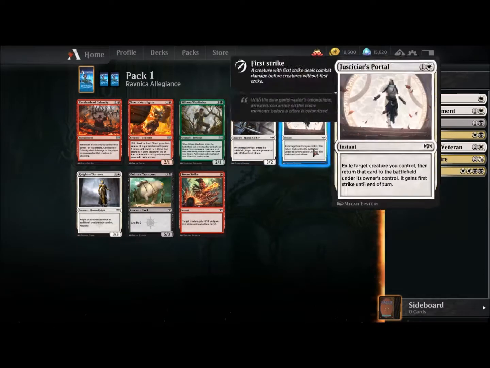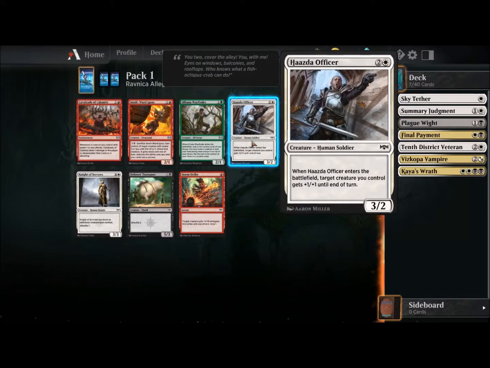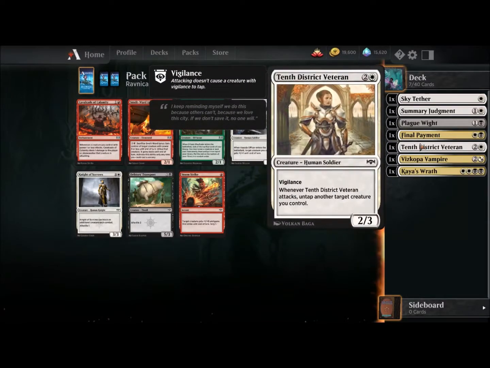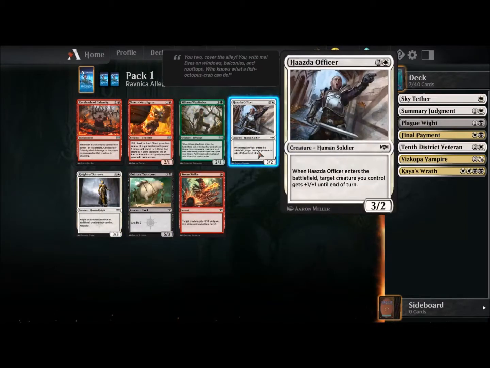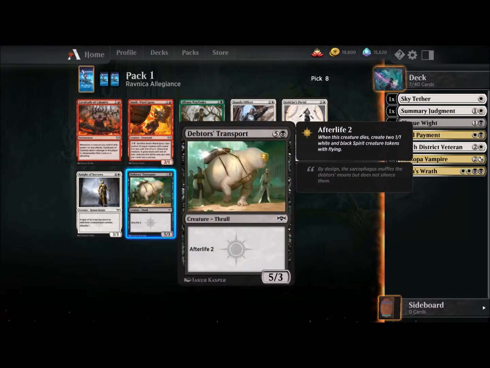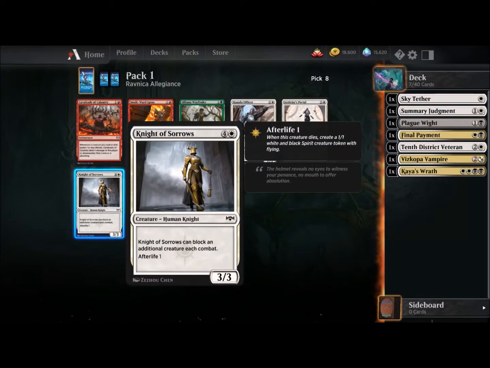Okay. On to the bad cards. Probably Hazda Officer. Let's see. 3-drops. We already have 2 3-drops. They're not very good, so we'll choose almost any other 3-drop than this one and the 2 offered that we currently have. So, let's see. This card's not very good. Debtor's Transport. And I would choose Debtor's Transport over Night of Sorrows.